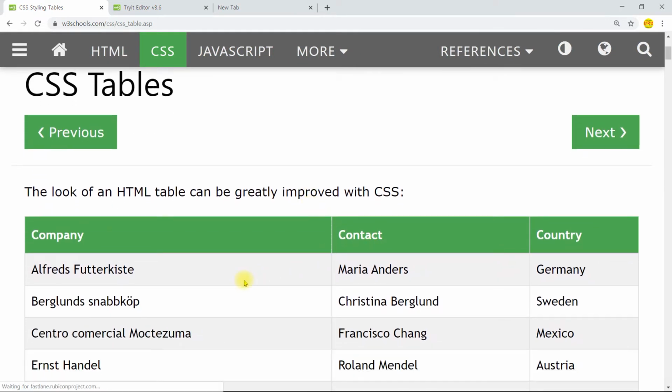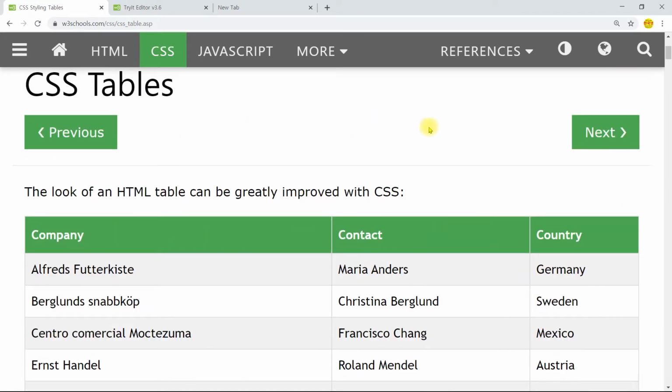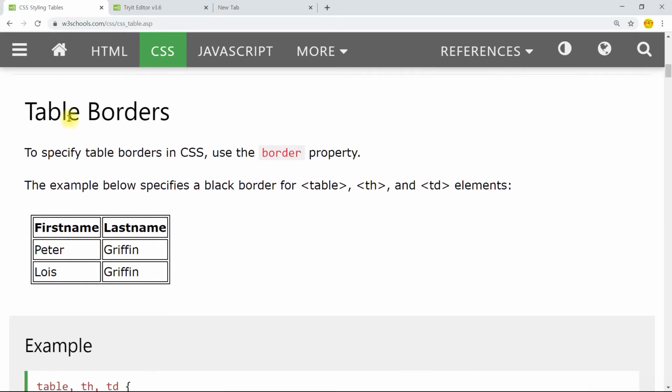CSS tables. This is a table. In terms of that table design, we can use some CSS properties, and those are related to these tables. And let's look at this one. Table borders.